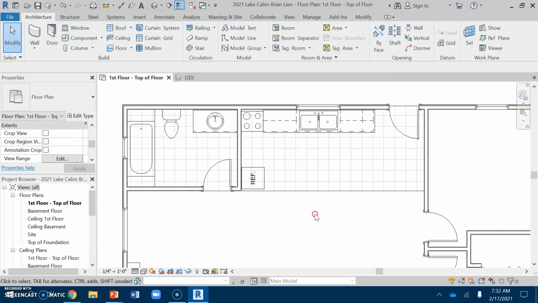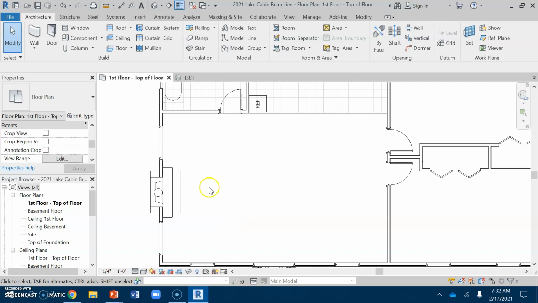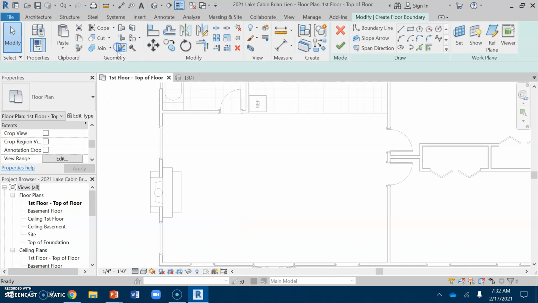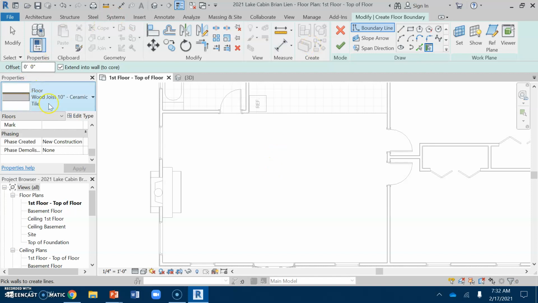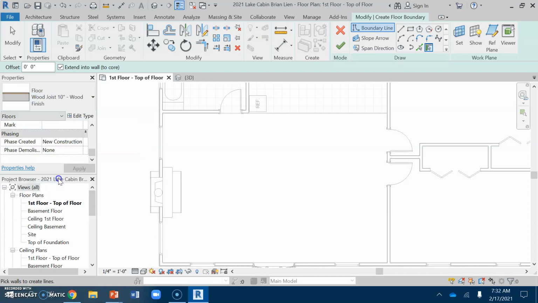So I can see that I have ceramic tile under all the kitchen areas. The rest of this here is going to be wood floor. So I'm going to do the same thing under flooring. And I'm going to change this to wood. I don't care which one. Wood. I'm going to use that same rectangle tool.